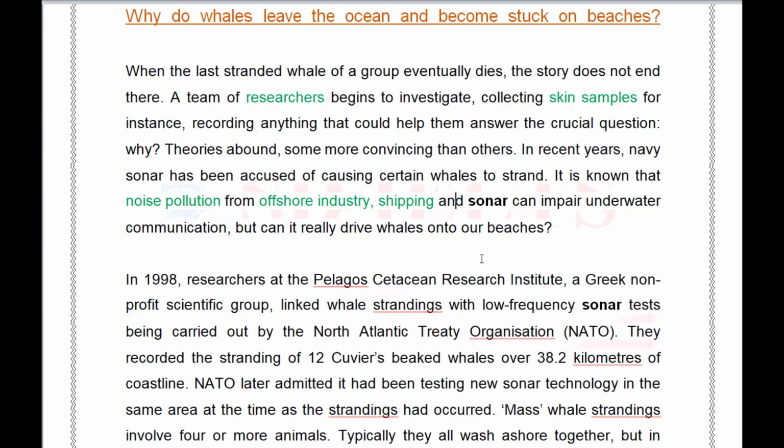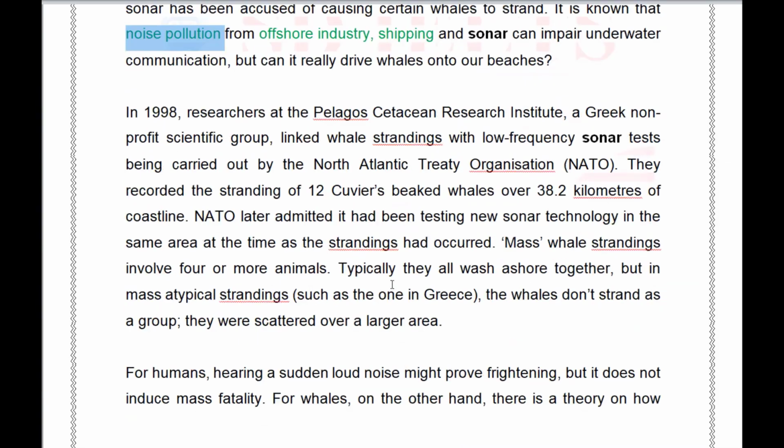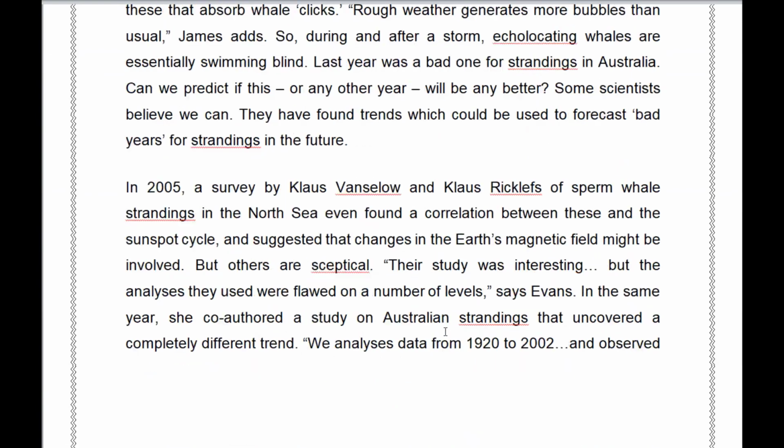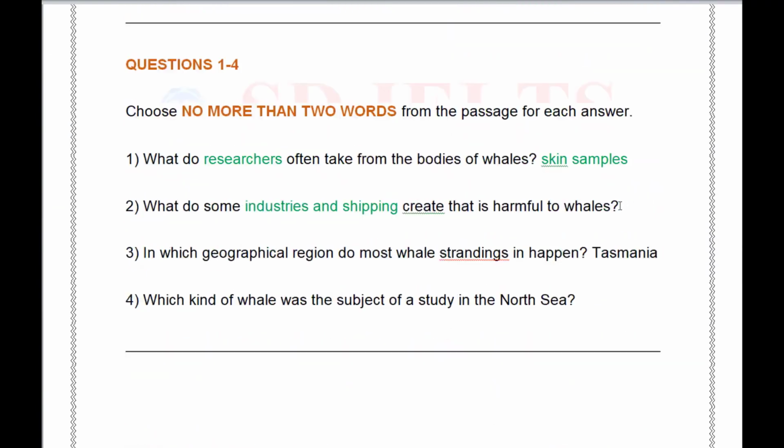So noise pollution can destroy underwater communication. So what do offshore industry and shipping create? Noise pollution. So definitely our answer will be noise pollution.